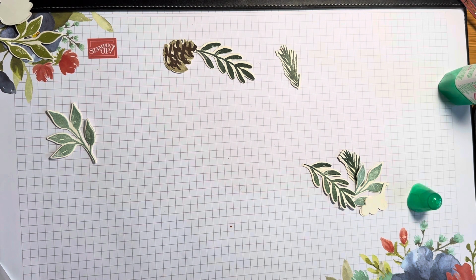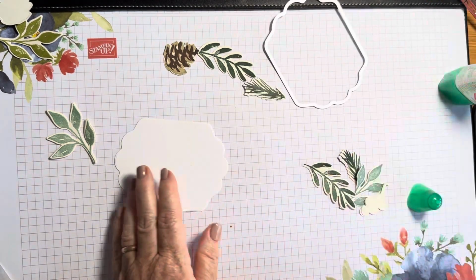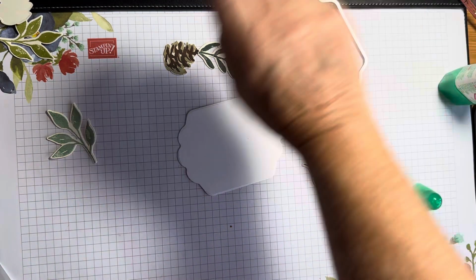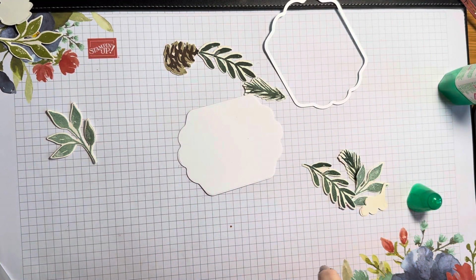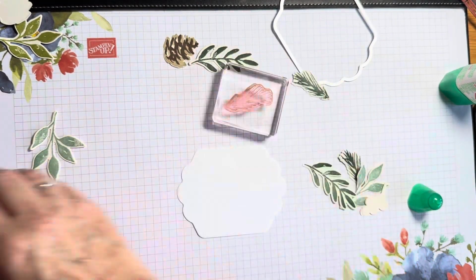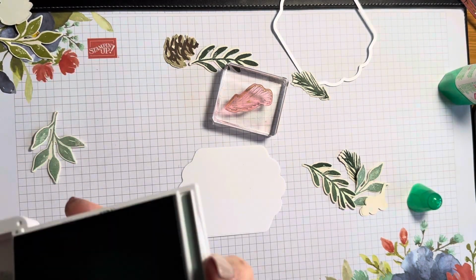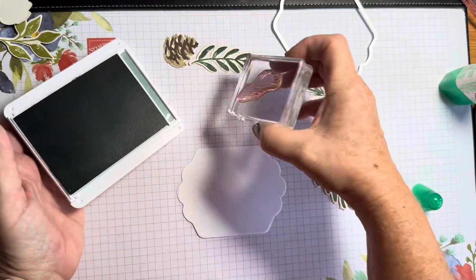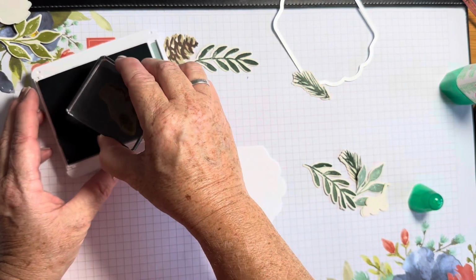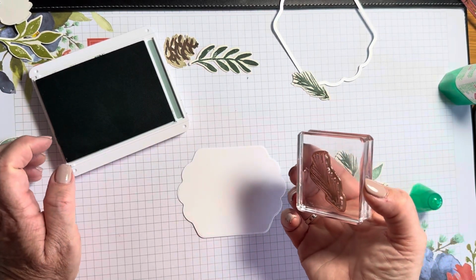Well, that's the idea. If I make the mistake, maybe you won't do it when you make yours. Oh dear. Right, okay, let me grab that little fern. It's a little pine bough, I think you would call it. I'm going to bring it in the Soft Succulent. It looks so pretty. And we are going to do a little bit of stamping. And I'm just going to... Oh, should I do Evening Evergreen?